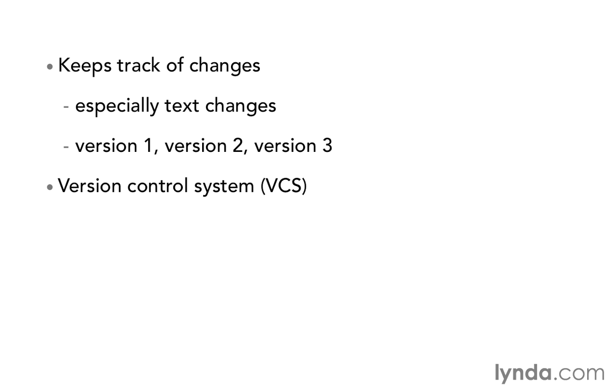But virtually all version control systems that have ever been created had one single primary purpose in mind when they were created, and that was for managing source code. Computer code that programmers and developers were writing to create programs. They wanted to be able to track the changes that they made over time as they added features, fixed bugs, and that sort of thing.